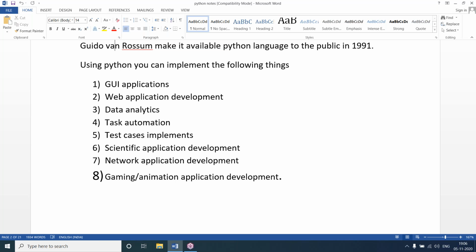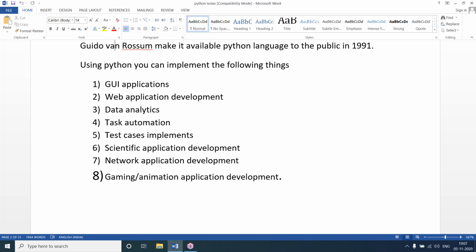Next, in Python we can do web application development. Using the Python language, if you want to develop websites, it is possible. To develop websites, different frameworks are available, like Django, Flask, Bottle, Pyramid, Web2Py, TurboGears, and Pylons.